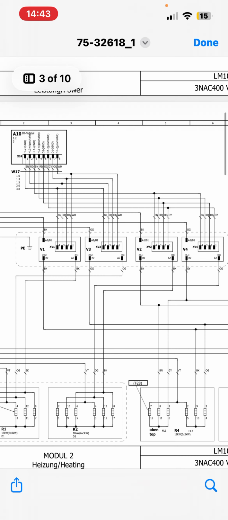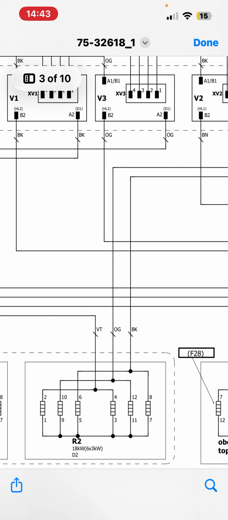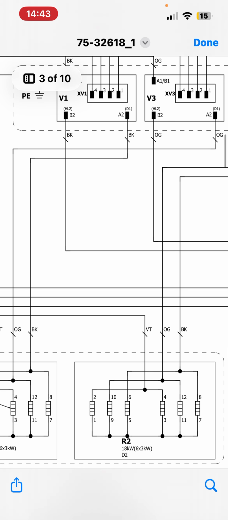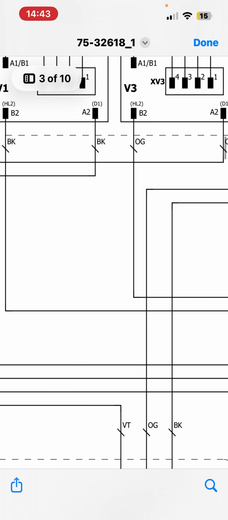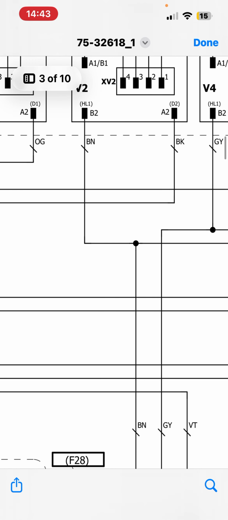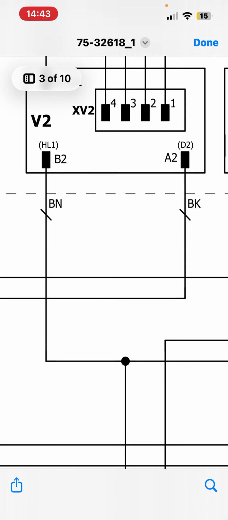For example, if you change heating elements or solid state relays, you need to identify how to properly connect the wires. It's very easy using this wiring, for example, black, orange, violet wires. So you know how to make proper connections for every part.